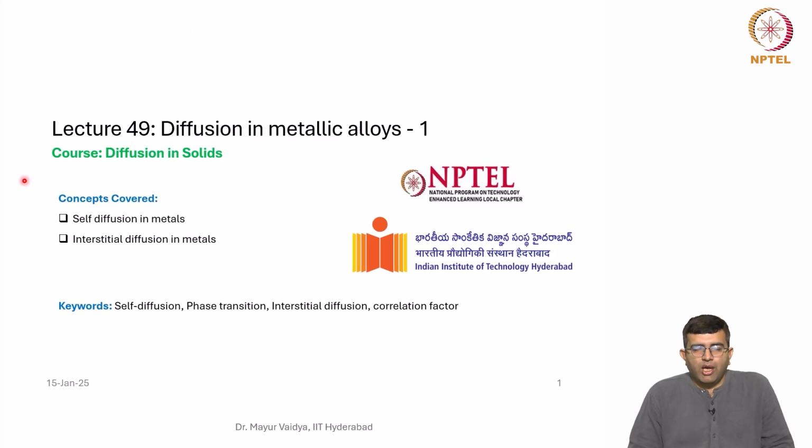So, this week we have started talking about diffusion in classes of materials which are important for various technological applications and understanding. So, today we are going to look at some of the aspects of diffusion in metallic alloys. And we will continue this in the next video, or the first video of the next week, as well. So, today we are going to talk about some of the features of self diffusion in metals and interstitial diffusion in metals. So, let us start.